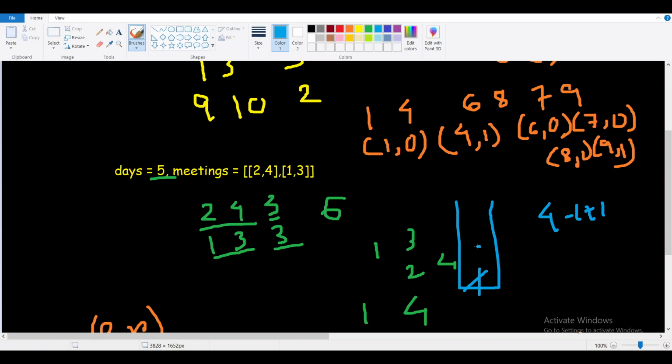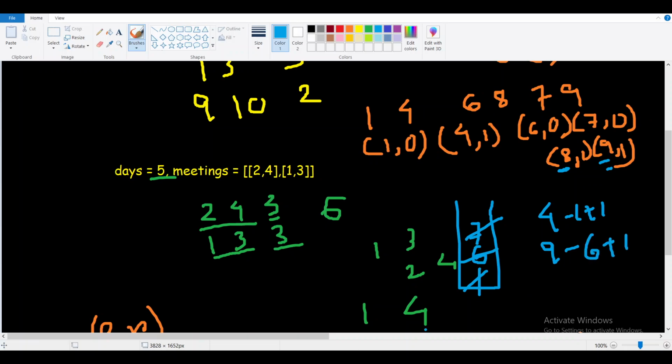Now we'll push 6 here. Now we'll push 7 here. When 8 is there, we'll pop the 7 from here. But we are not adding the 8 minus 7 interval, because it is included in the 6 to 9 interval. So we'll jump to the next element. Now when we are at 9, we'll pop the 6 here, and we'll add 9 minus 6 plus 1 here. I hope you get it.